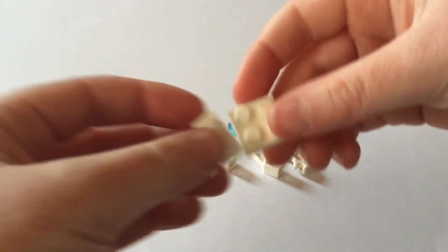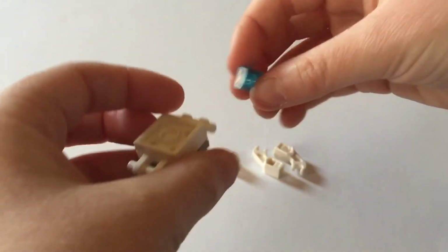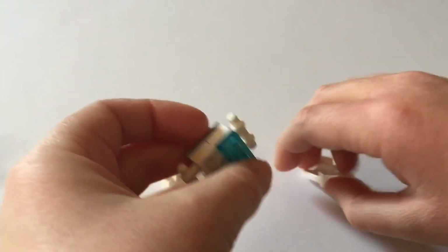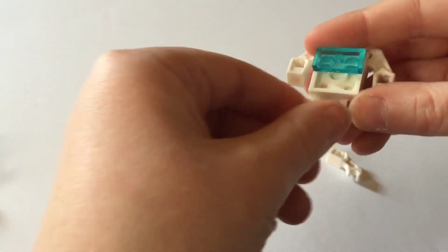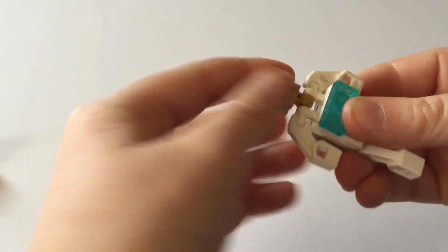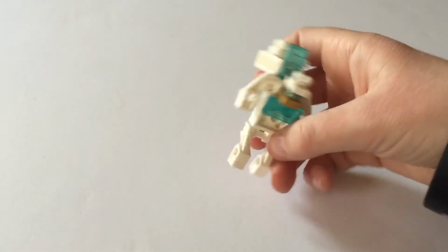The body is just 2 3 bar piece 1x2s onto a 2x2 with a 2x2 jumper plate. And then there's a 1x2 translucent for the ice chest. And then you want to take these Bionicle arms or Hero Factory arms. I don't know what they're called. So yeah, just put them all together. And there he is, and we can put in a couple of his weapons.